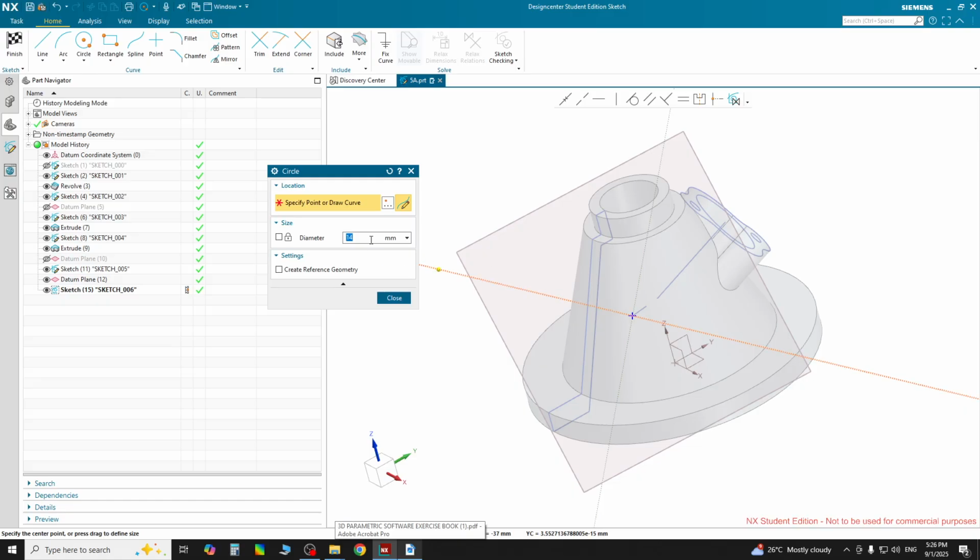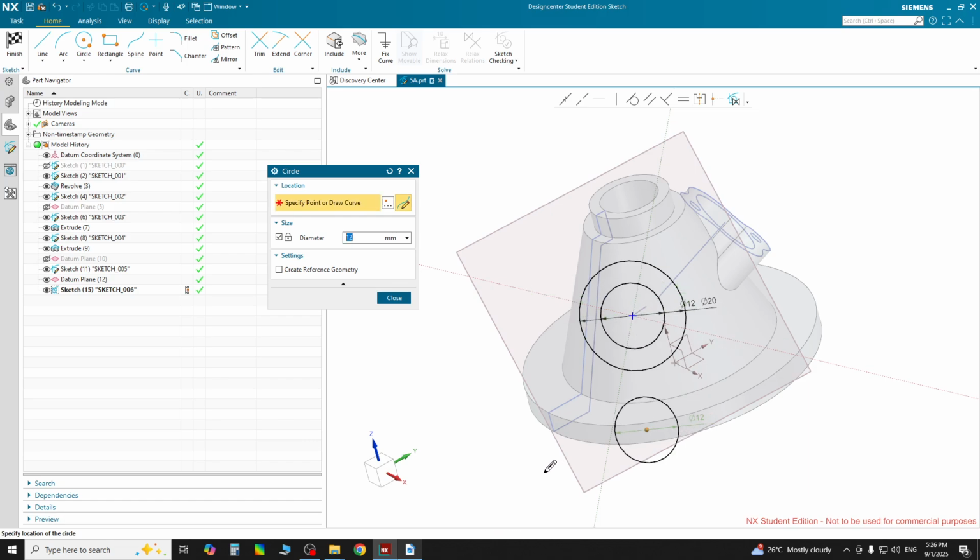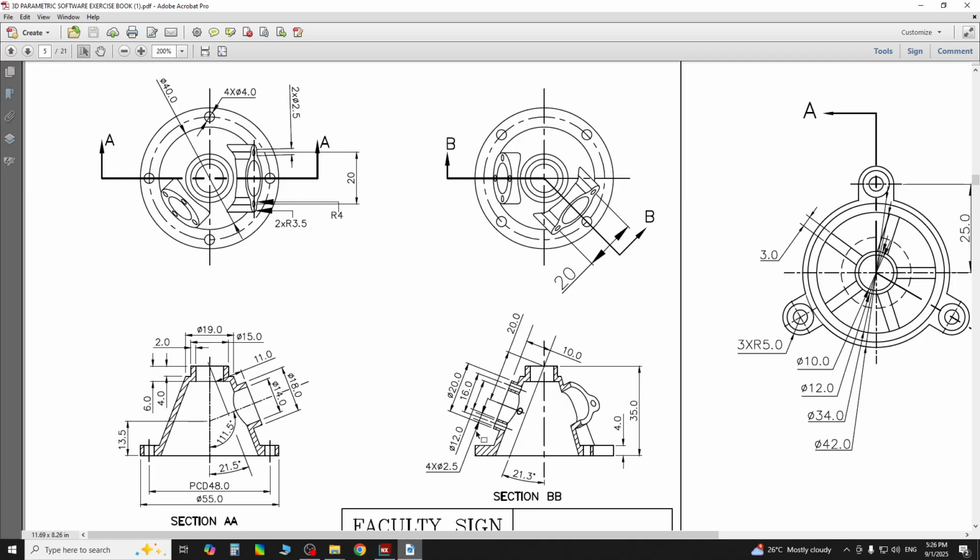So a 12 mm and a 20 mm circle we have to create at that center point. So a 20 mm circle we have to place here, and another 12 mm circle we have to place here. Now come to drawing. Recheck 20 mm and 12 mm.